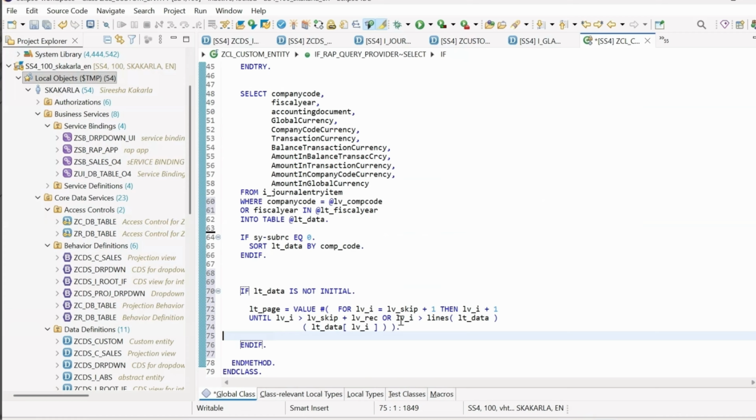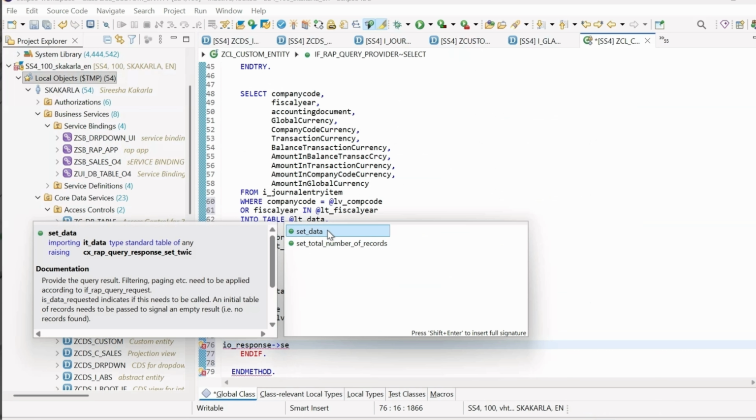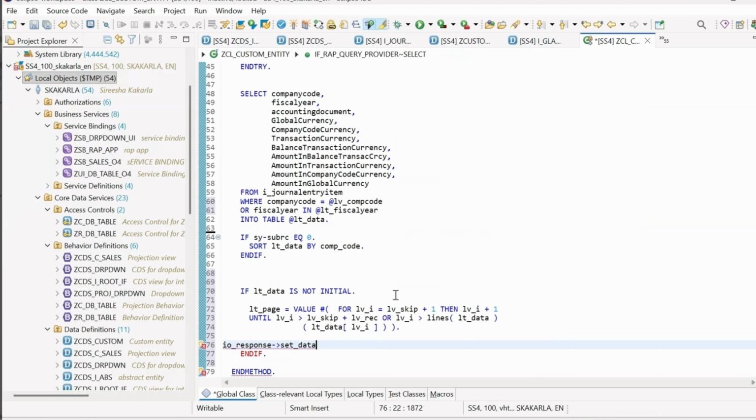Now let me write some other code also and let me explain all these things at once. io_response is one of the parameters we have in the method, and we have set_data, and in that we have exporting it_data equal to lt_page.